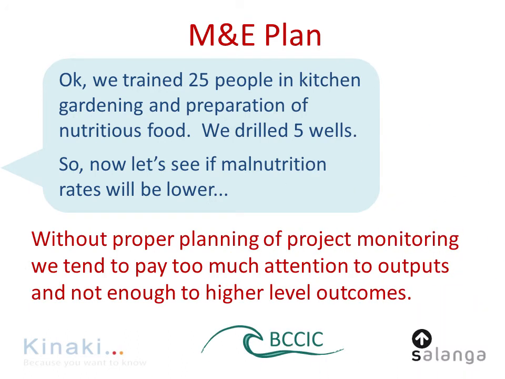Okay, so let's look at a little example. We trained 25 people in kitchen gardening. We know we trained them, we have the training records. We also drilled 5 wells, so now we believe that the malnutrition rates should go significantly down. This is what we see in many projects, that there is a heavy focus in monitoring on activities, which is great, and it's important. We need to be able to prove to the donor as well as to the community that we have achieved all these activities.